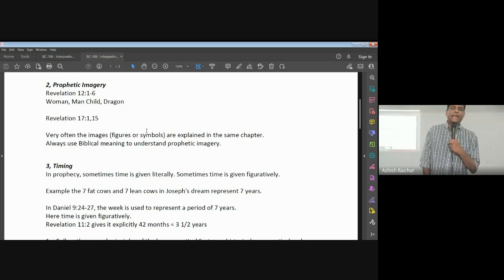Okay, so your question is, can we know timing, even though it's not explicitly given in scripture, but based on fulfillment of certain things like signs, right? Yeah, and that is possible. So for example, about the coming of Christ, the Bible doesn't say after so many months or years Jesus will come back. It doesn't say that. Jesus said, in fact, nobody knows. But he gave us the signs to look for, right?